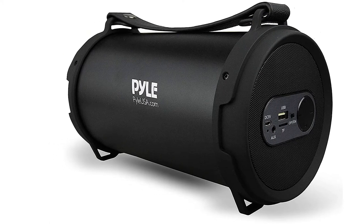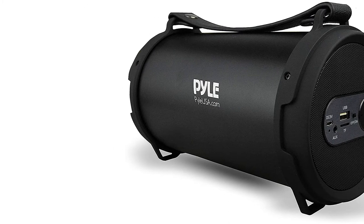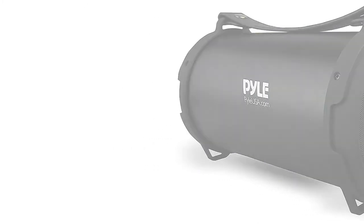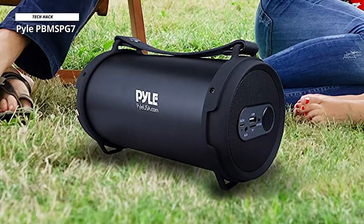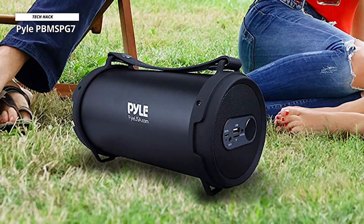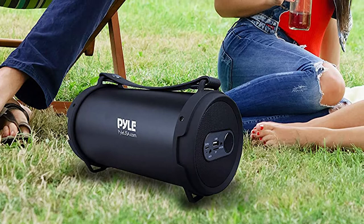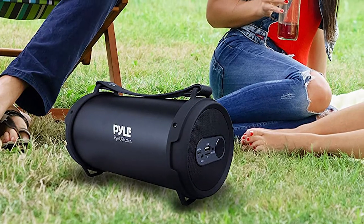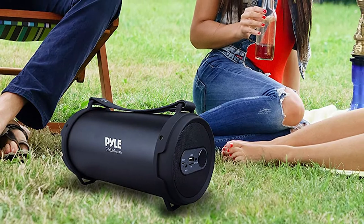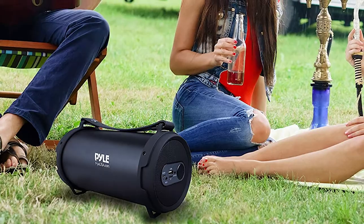This is a compact quality Bluetooth speaker, only 6 by 6.5 by 11.5 inches, and made from lightweight engineered ABS. With an extra 3.5mm AUX audio jack, you can connect this speaker to an external set or use its Bluetooth coverage of more than 30 feet. In a very affordable price range, this Pyle portable boombox speaker will help you create a party mood inside and outside the home, anywhere and anytime you want.